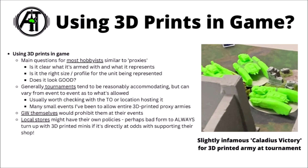I think for the vast majority of people who you're playing with in-game, maybe the biggest questions are, is it clear what the model is and what it's armed with? Is it the right sort of size to represent the miniature that you're trying to proxy in? You don't really want something that's vastly bigger or vastly smaller to give in-game advantages or disadvantages. And perhaps most importantly of all, does the miniature actually look good on the tabletop?